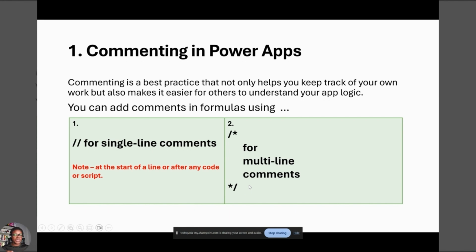Now, one thing about commenting, especially the multi-line one, is if you're trying to build a solution and you're writing some code and it's not really working, or maybe sometimes it works but you want to try something better, instead of deleting it entirely, you can put your comment around it.